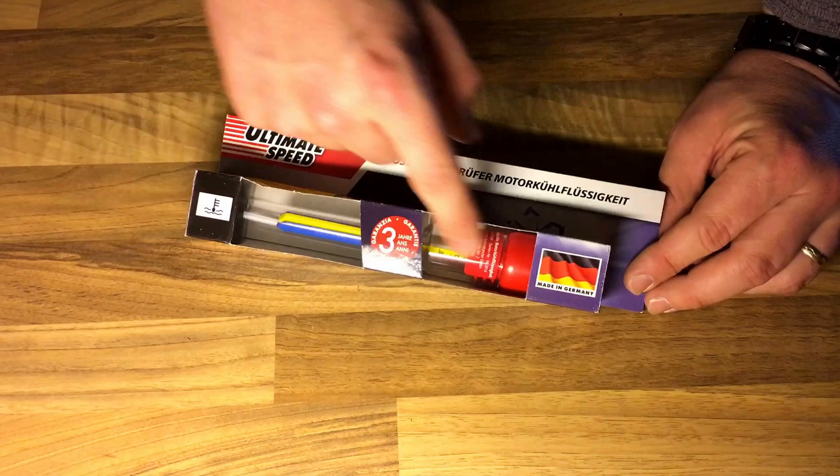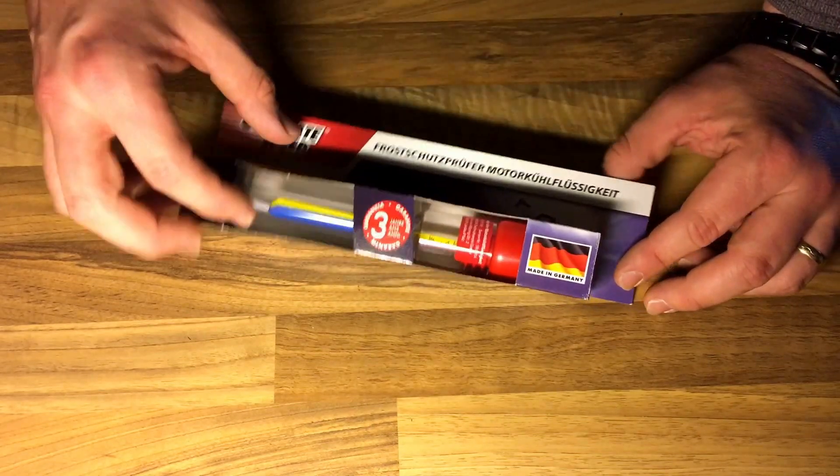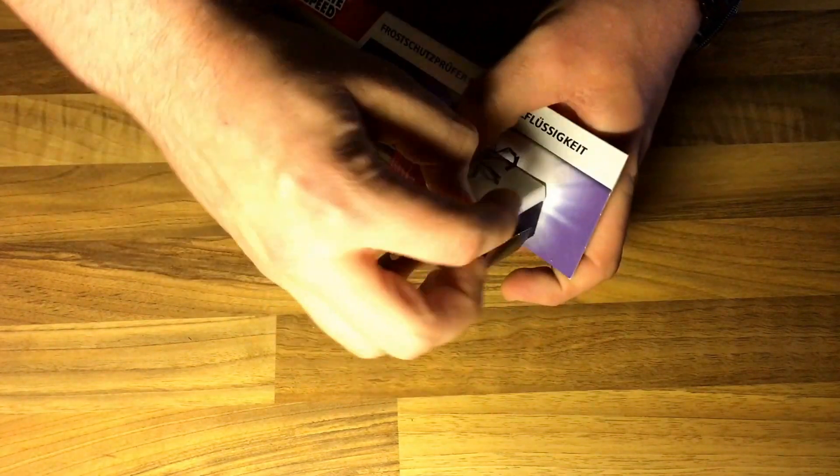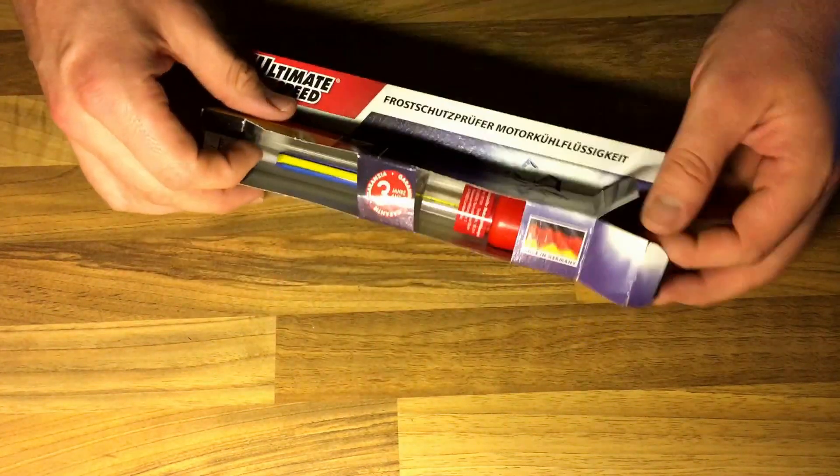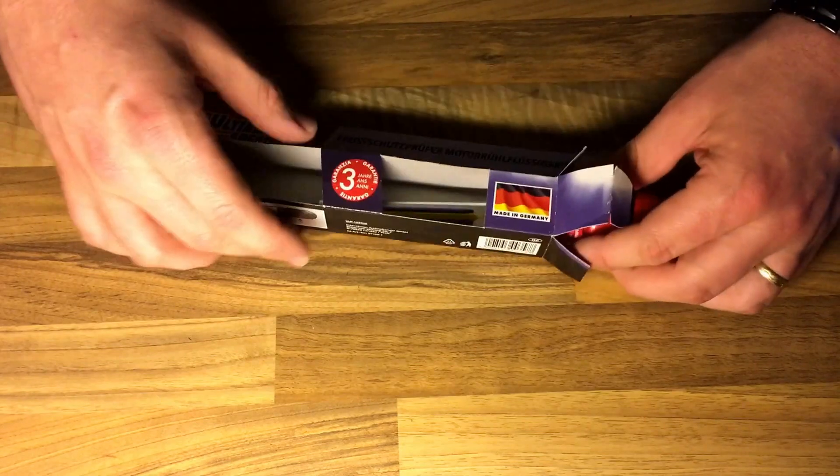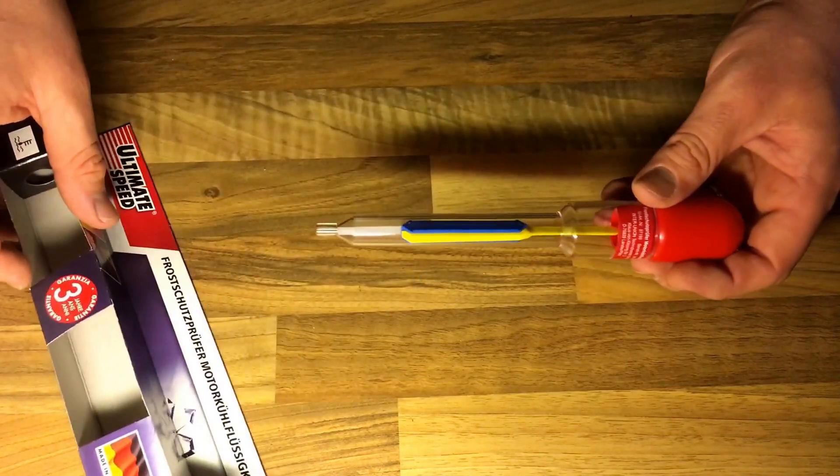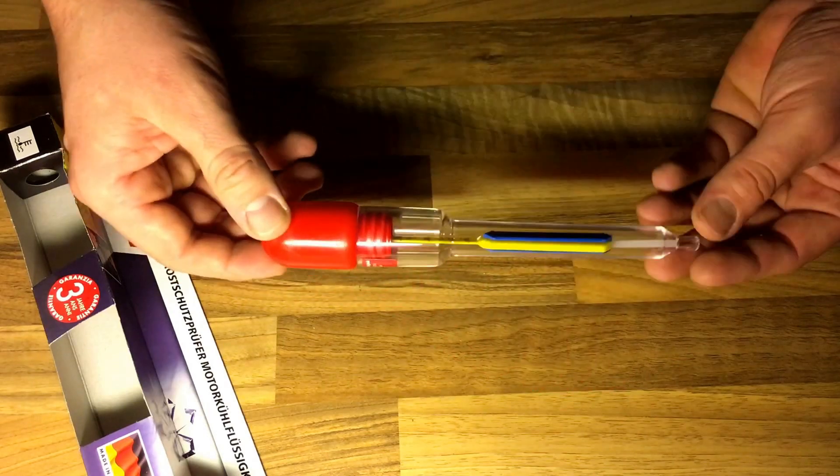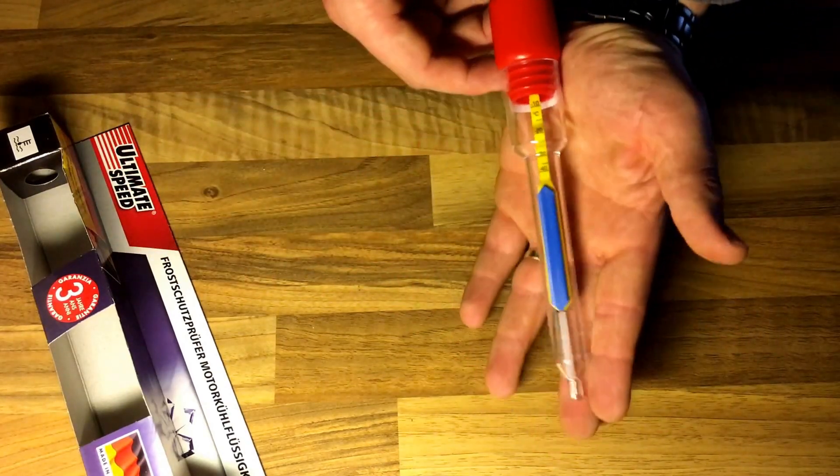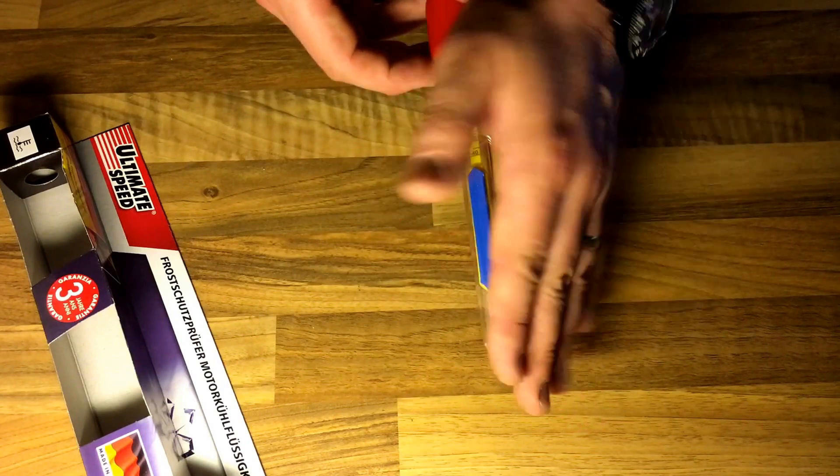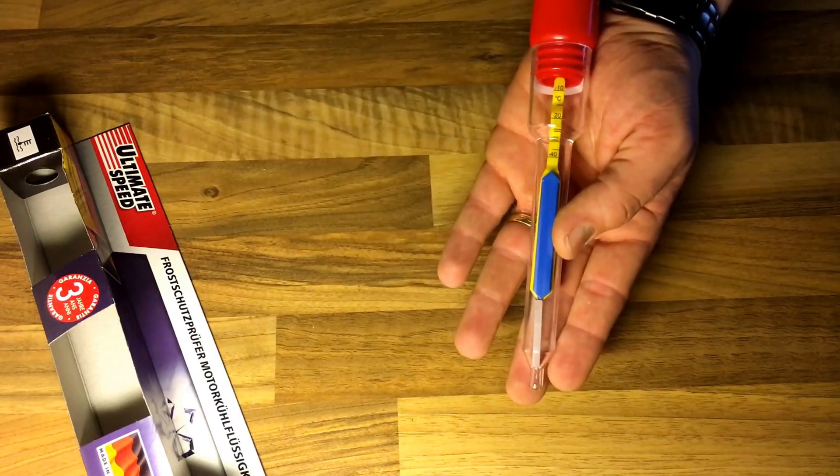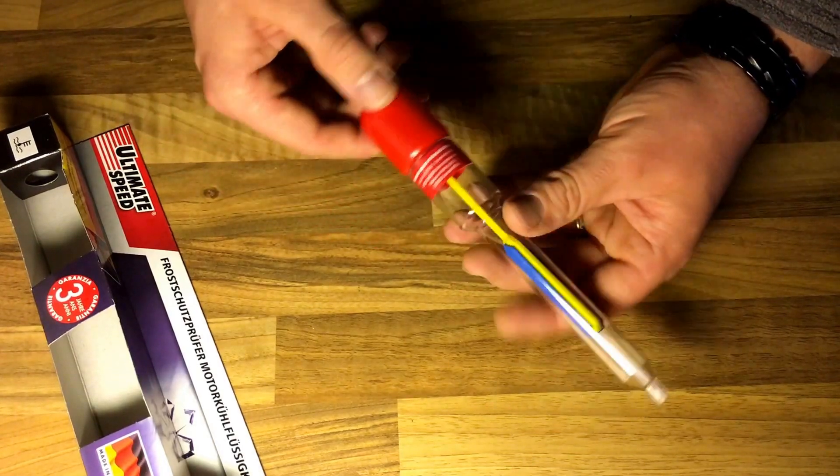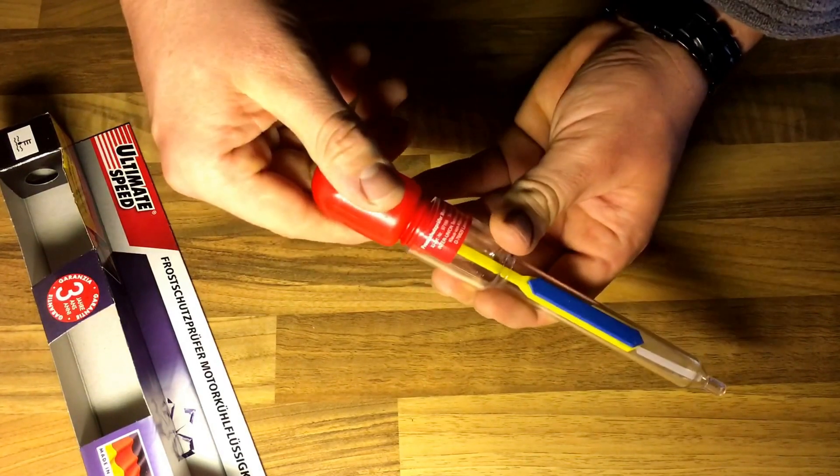It's a small device inside here. Let's unbox it. It will check the temperature level for anti-freeze in your engine cooling liquid. It's about 20 to 25 centimeters in range, and we have to assemble it first. So lift this pump up.